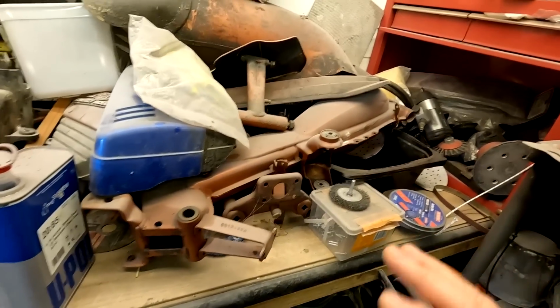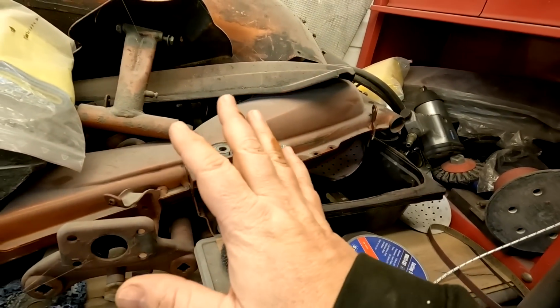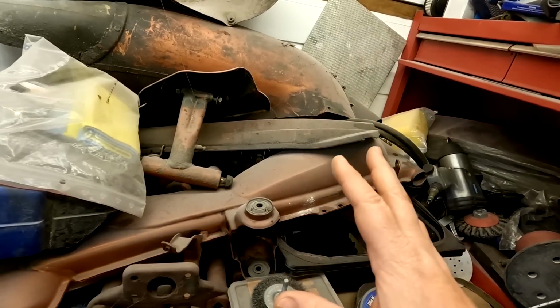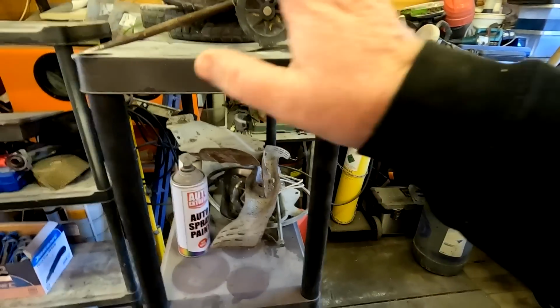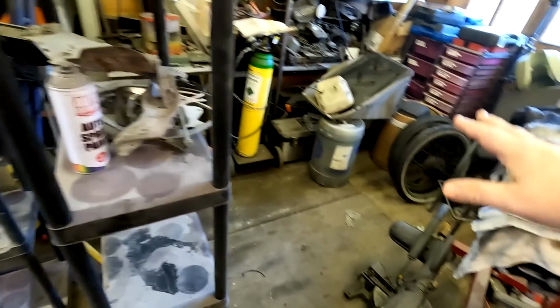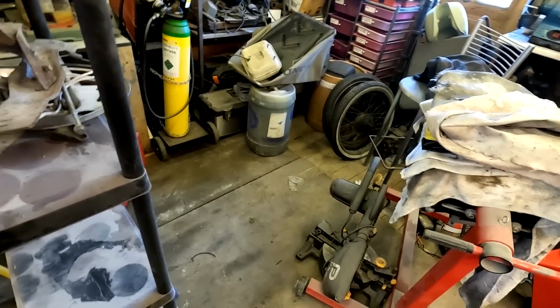The mobilette, as you well know, is there all waiting to be rebuilt and sandblasted and painted, which I've got the paint for now, the correct colour. So all this sort of stuff, I've got to get these racks out of the way, just to give me my floor space back, basically. So that's got to be sorted out.